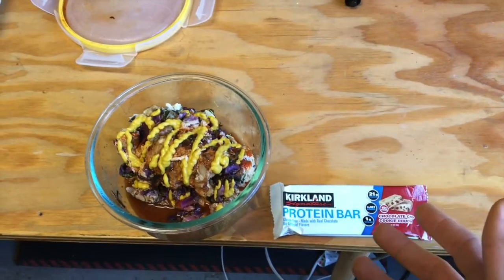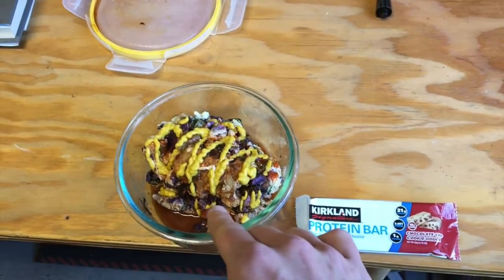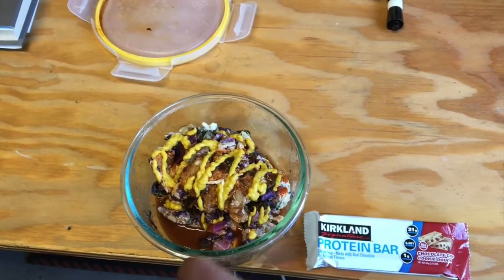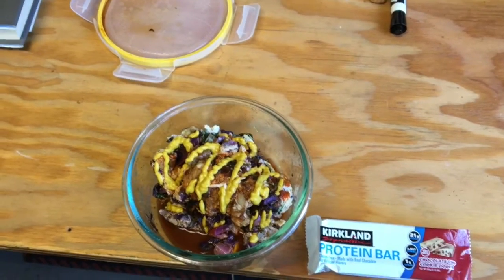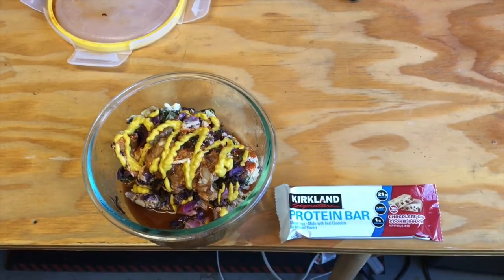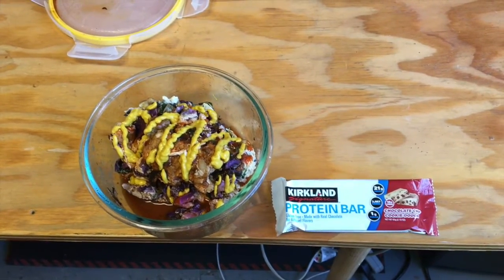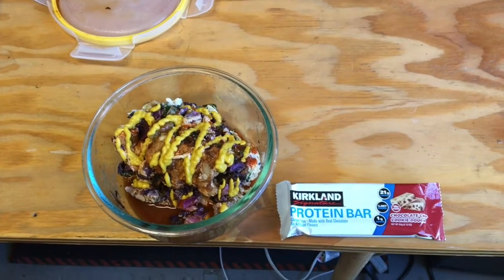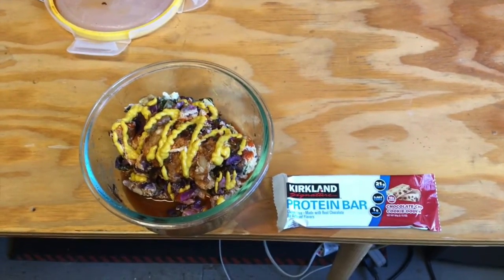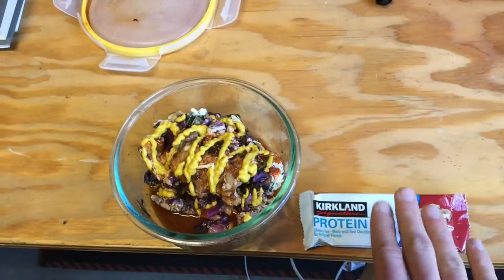It's sweeter, but it has more calories, and it's going to be a much smaller food. Now, this, being prepared, is a much greater volume of food, has more protein, probably has similar fiber, and on top of that is just going to help keep me a lot fuller for a lot longer. So the importance of being prepared and making sure that you're getting the most out of the calories you're eating is something that's become exceedingly important to me now that I have very low calories, that I'm on this crash diet. So moving forward, the goal is always to have more meals like this and less foods like this.